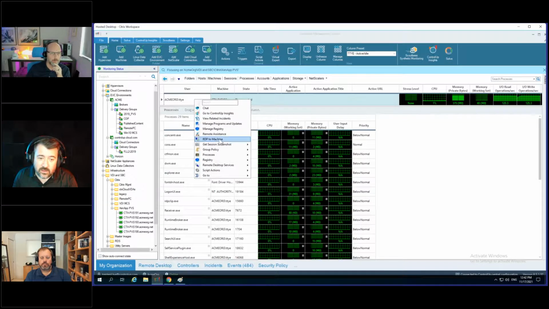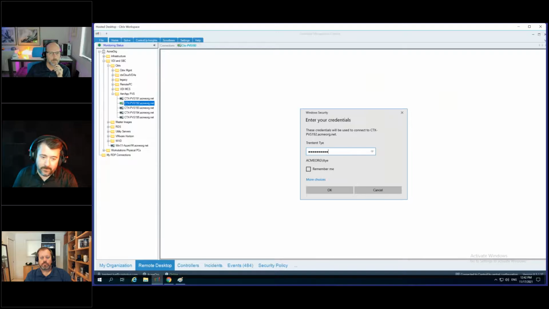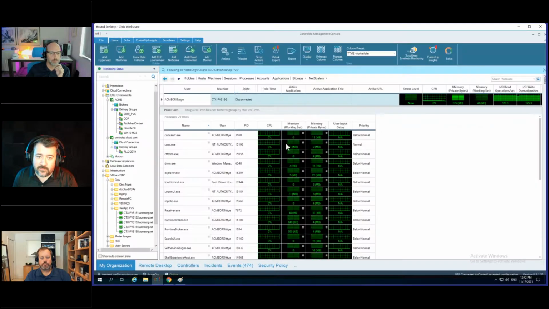Sure enough, if I RDP back to it, and I'll switch back to my organization view, we'll see that ControlUp will pick up that the state will change back to active. We can see the memory consumption. We just rely on the Windows Memory Manager to page things back in memory. So now we went from 1 gig down to 230 megs, and we'll automatically adjust the process priority back from below normal back to normal for all of those processes.